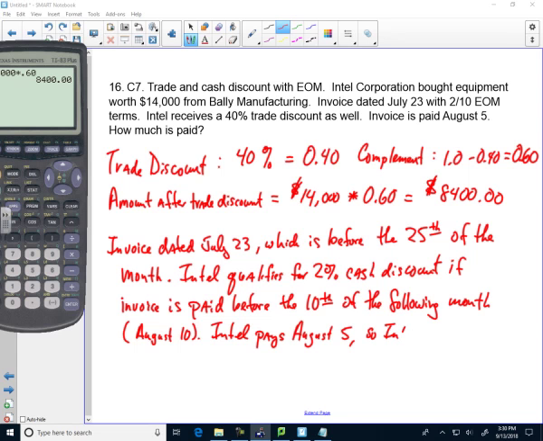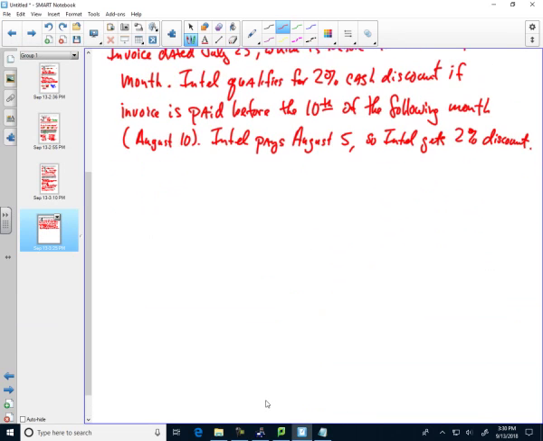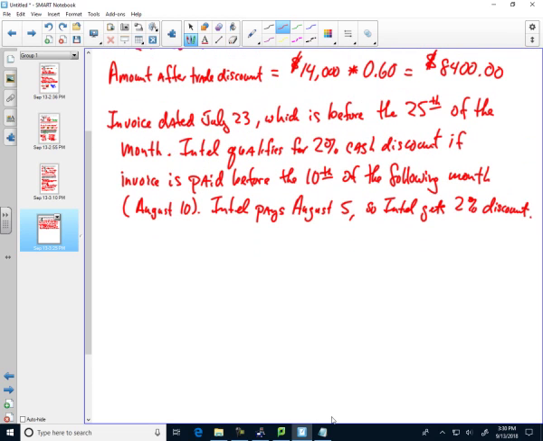So Intel gets the 2% discount. It's a long way over there. Let me fix that too. Discount. Okay, let me roll this up where I got more room. So what we're going to do now is 2%. Yep. We have a lot of 2% today. I'm going to change that on the real test. Have a little variation there.